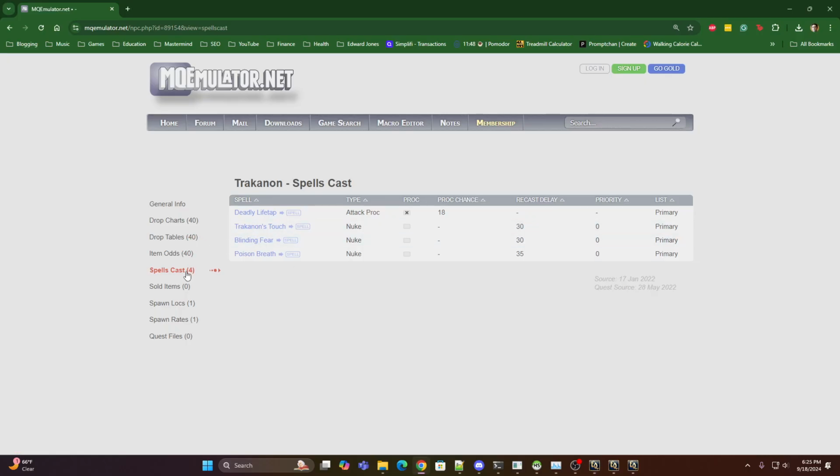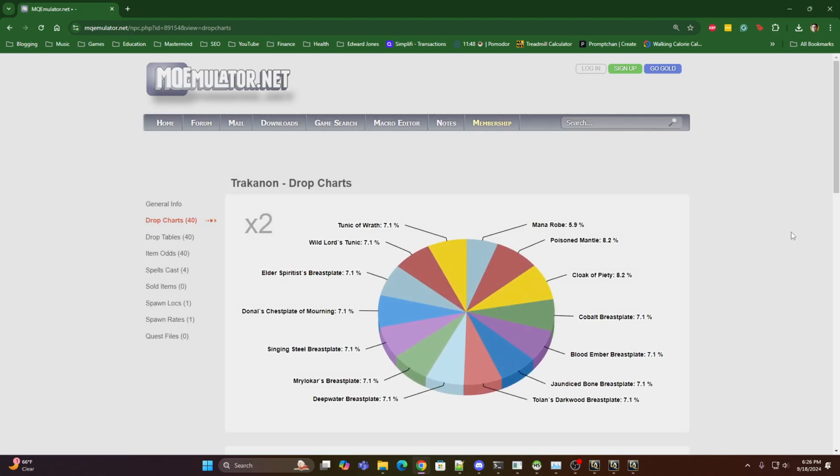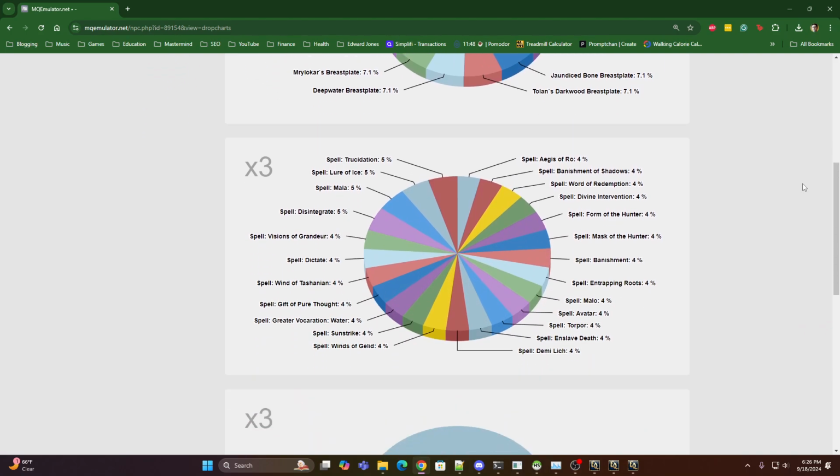For loot, let's see what he drops. He drops a whole bunch of... Oh, that's the wrong one. He drops all the breastplates for all the classes, including the mana robe. I've never seen a mana robe, but I'm pretty sure it still drops on this server. And he drops a whole bunch of spells.